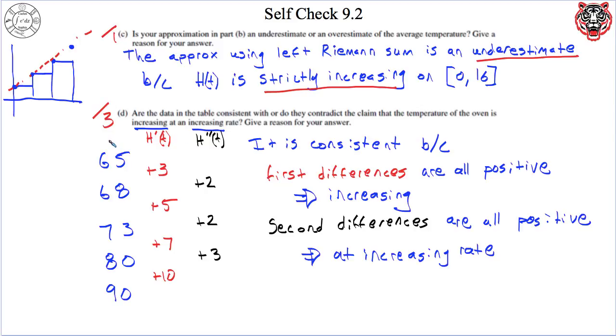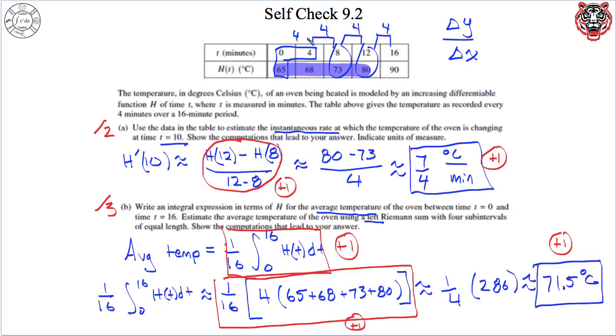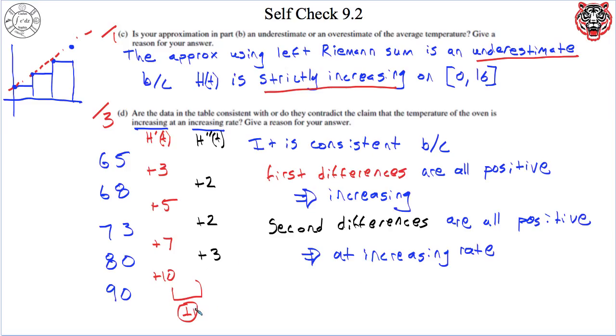Okay, so how do you score this thing? You have to consider your first and second differences. So first and second differences, that is +1. Or if you chose, you could have just looked at the slopes of each of those individual points. That would have been the replacement of this point. The second point comes from your explanation. So it is consistent. We'll say that is 1 point. You say yes, it is. And then the actual explanation, I guess that's the other point, +1 if you have first differences and second differences, or you say something along the lines of all the slopes are positive and the slopes gradually increase. That would be the other point.